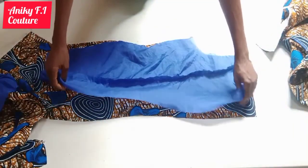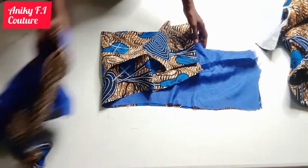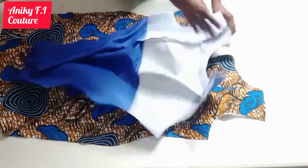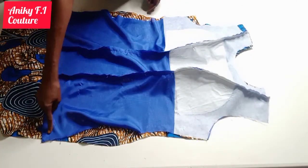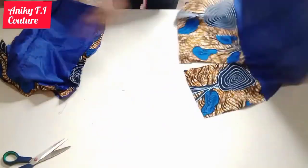I'll go ahead and stitch the neckline with half inch till I reach where the lining ends. On the second side I'm going to stitch with half inch from the armpit till I reach where the lining is. On the front as well, I'm going to place my lining on the right side of the fabric — let the right side of the lining face the right side of the fabric. After notching and ironing the seam out, I'll stitch the neckline and both sides with half inch. Now I'm done — I've notched the seam and ironed them out and joined the lining to the fabric.